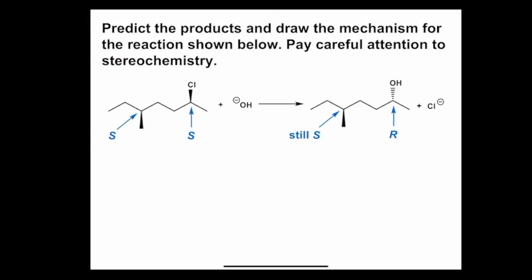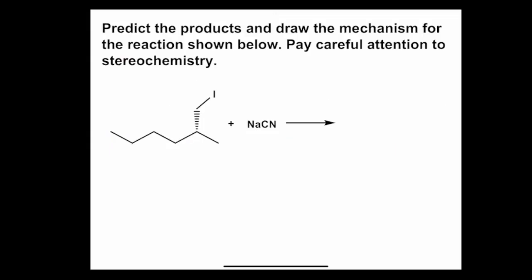Now, the geometry gets really easy to draw as long as the leaving group is either in the wedge or in the dash position. What you're showing is that, okay, leaving group is a wedge, my nucleophile will be a dash, or vice versa. It's a little bit more tricky when it's in the plane of the page. If the chlorine happened to adopt one of these positions, there's still an inversion. It's a little bit more tricky to draw, so pay attention to that when you do your practice.